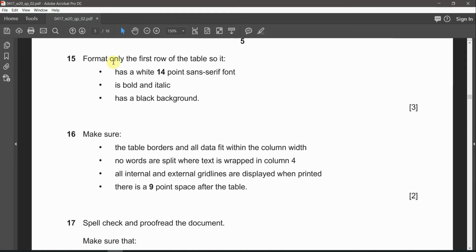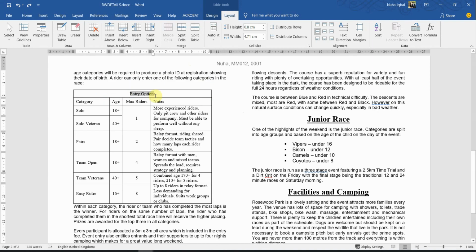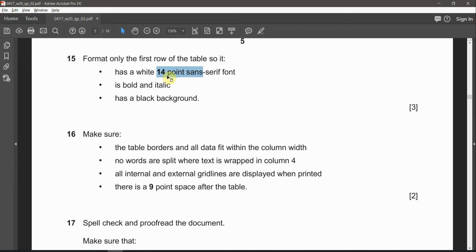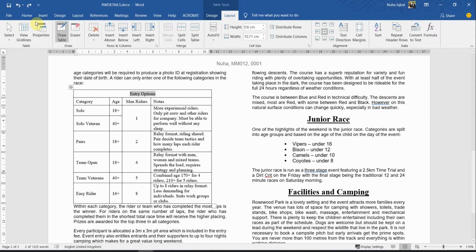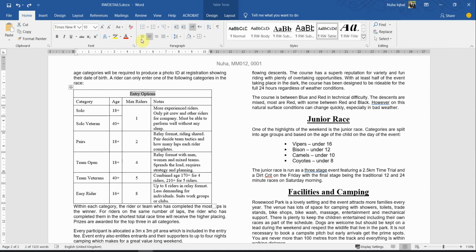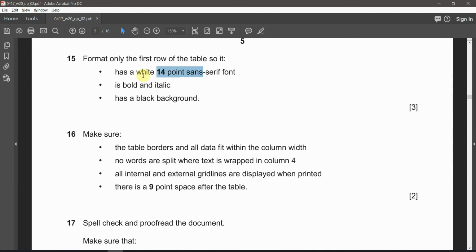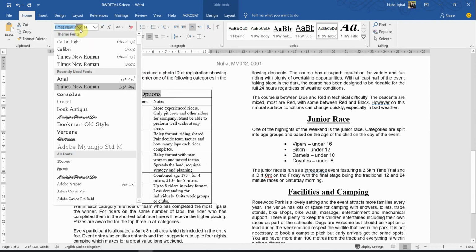Format only the first row of the table so it has a white 14-point sans serif font. So let's go to the first row. It has a white 14, so the color is supposed to be white, and it's supposed to be 14. Let's put the color later. First 14 point, and it's supposed to be sans serif, meaning without any decorations.